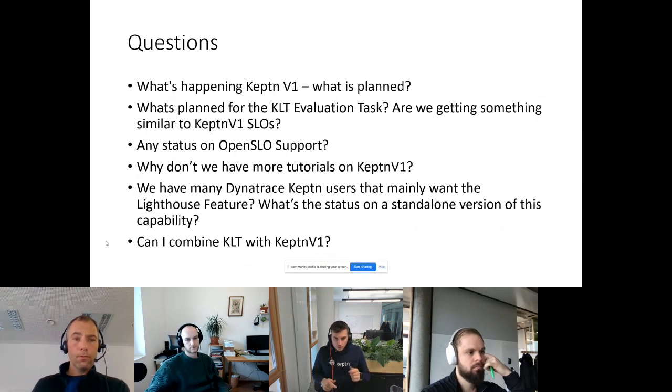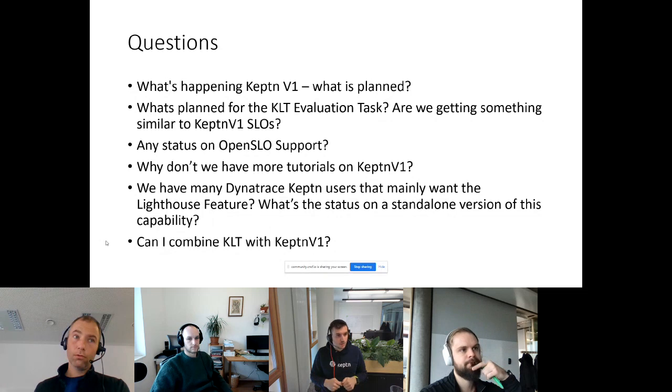But we also have in plan, you might have seen the epic that we created, to enhance the SLI part of Keptn LifeCycle Toolkit. The idea is to provide a generic metric server for Kubernetes, so you can fetch your data from your observability platform, and we speak the Kubernetes language. So other integrations of Kubernetes can make use of that. You can use Keptn LifeCycle Toolkit also as a source for metrics that you can use afterwards for your HPA, horizontal pod autoscaler, for any KEDA integration, other tools. That's cool.